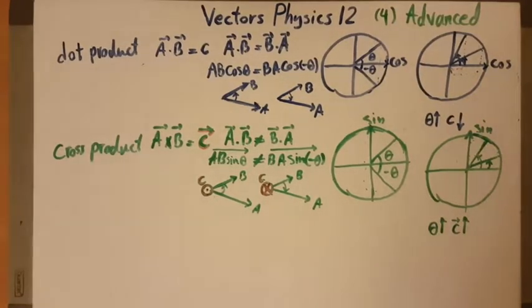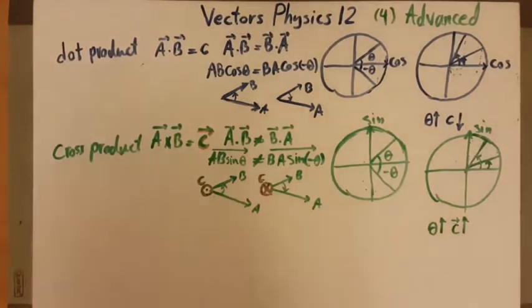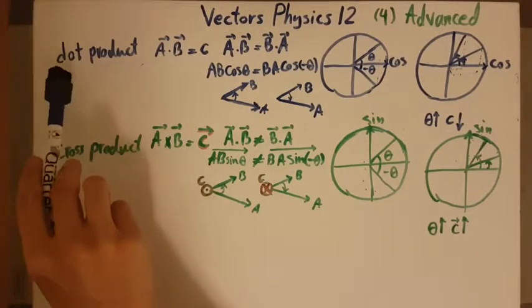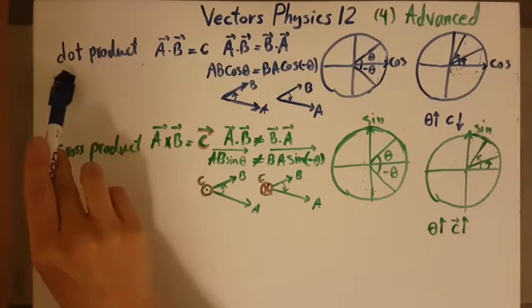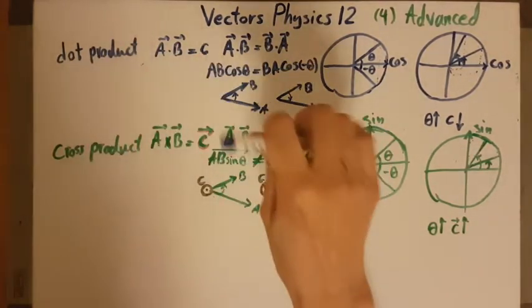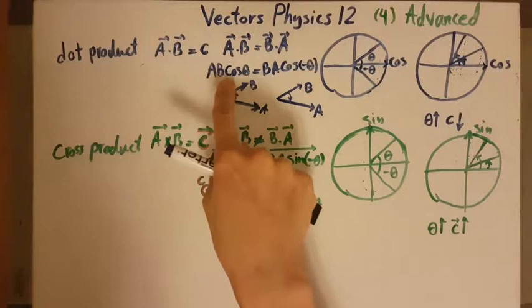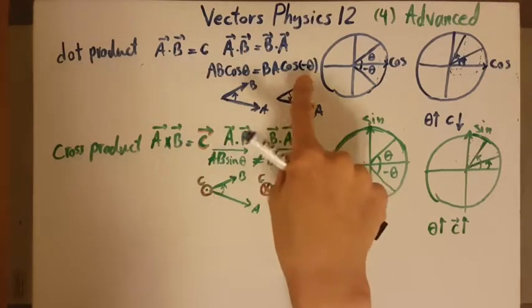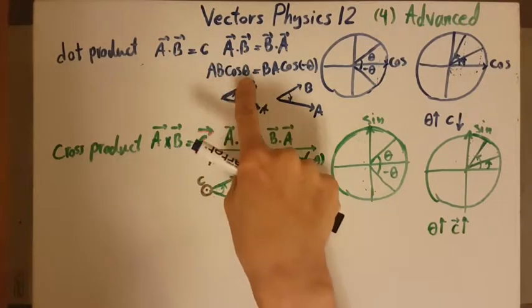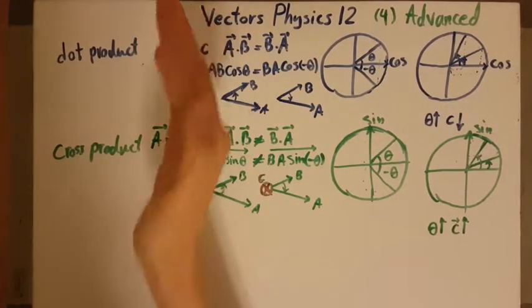Okay, everyone, I'll quickly repeat the lesson on multiplication of vectors. We have the dot product, or scalar multiplication, because the result is a scalar, and you can change the order or displace the vectors. They deal with cosine, and of course when you displace them, you have theta here or negative theta here. Of course, the theta is the one that goes upside.